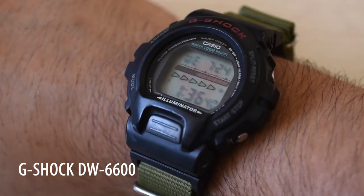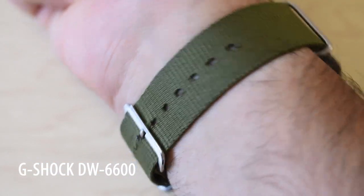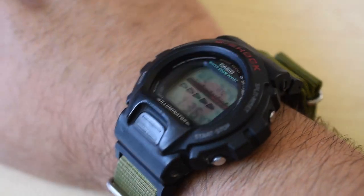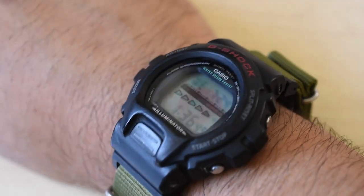DW6600. Now, this G-Shock is actually not made anymore. It's circa 1990 production, and easily one of my favorites, but by today's standard, it's an older G-Shock. So do I think the DW6600 still holds up in 2020? Yes, absolutely. I think older G-Shocks are amazing in 2020. I'd go as far as to say the older G-Shocks are better than the modern ones. Very controversial. Let me explain why.